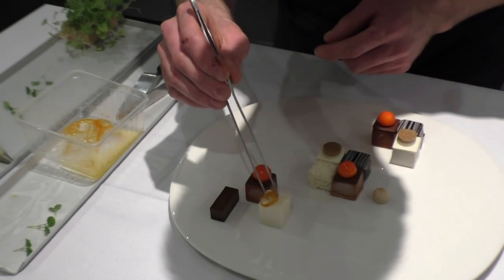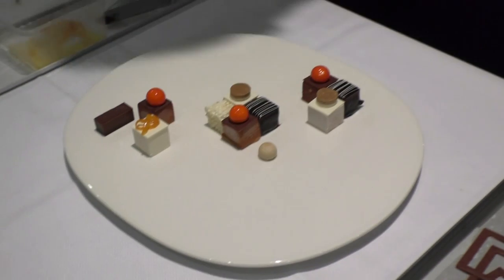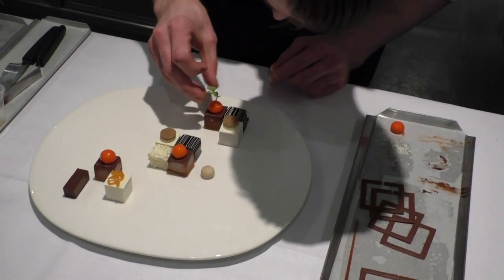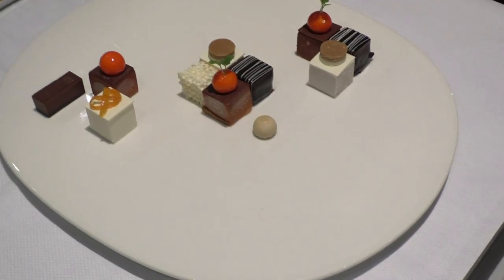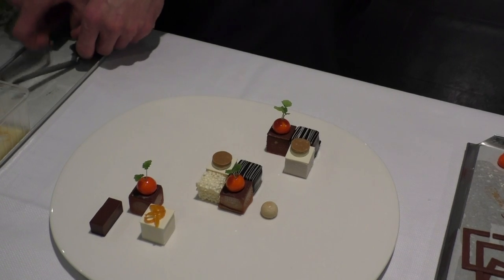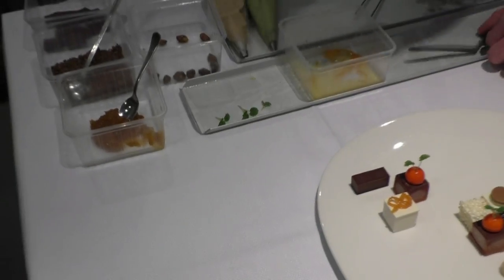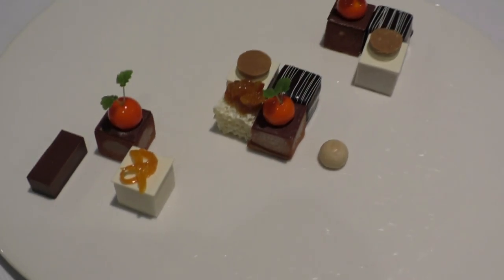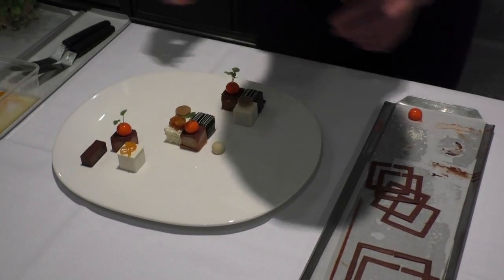On the first piece of white chocolate we put a little bit of orange peel, blanched 5 times to remove the bitterness. Actually, 5 times in slightly salted water — blanch it for only 1 or 2 seconds and then quickly cool it down in ice water, repeating the whole process 5 times in total. After that we made it confit in half sugar water, half orange juice for about 6 hours. In the beginning we didn't have the orange ball on the dish — and it was totally different. Now we always look for new ways to improve the plate; every half year there are 1 or 2 steps that slightly improve.